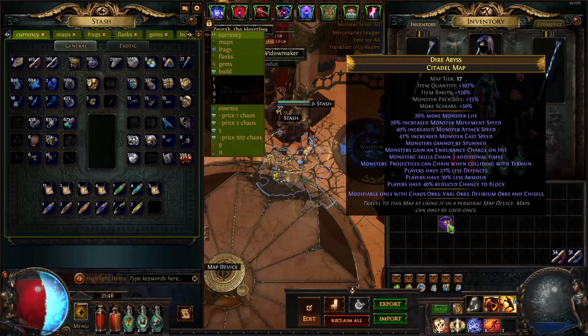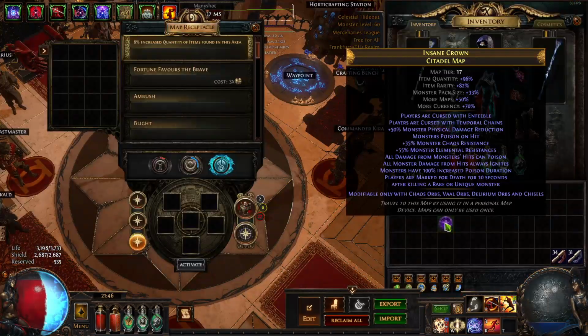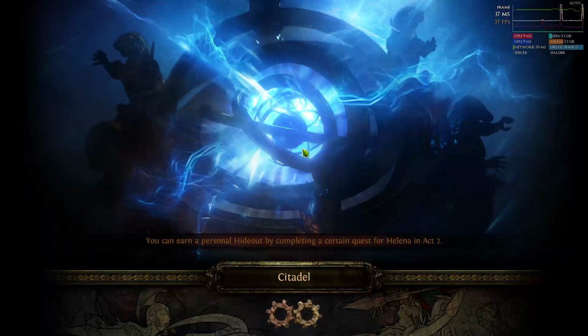Can't really run buffs because of Soul Eater. Generally that would have been pretty good. Less defenses, don't want to run that. Build's already pretty squishy. We can run this, I think. Hopefully. Let's try it out. I am running an effect map, so it's gonna be a little bit tough, but hopefully we can do it.